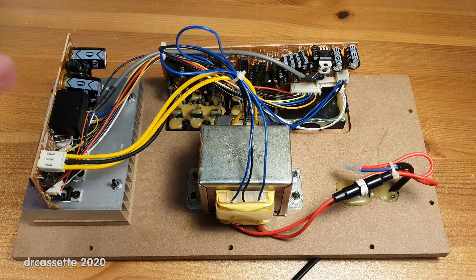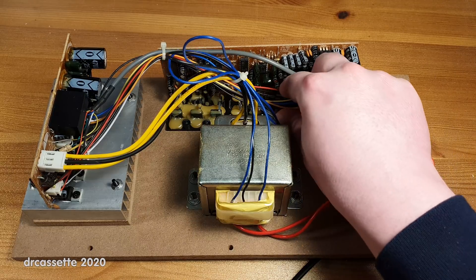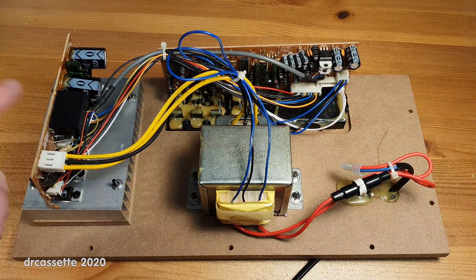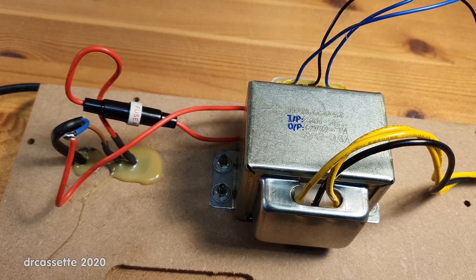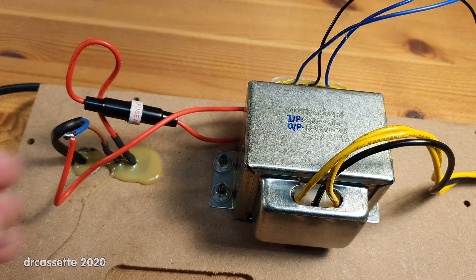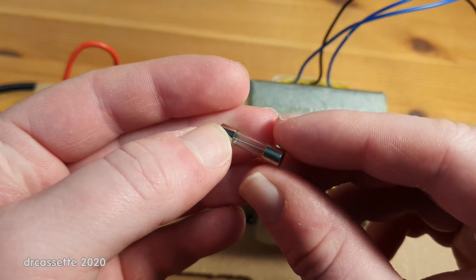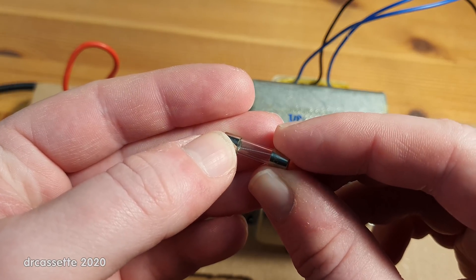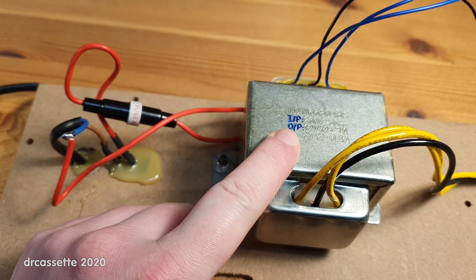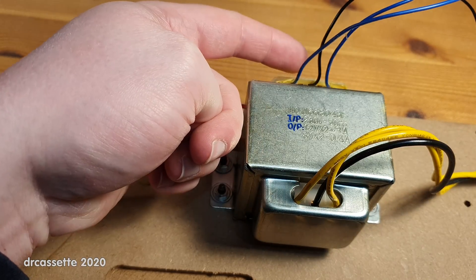Between the two boards, interfacing them, is shielded wire for the audio signals. We have nicely socketed a bundle of wires for the satellite speaker outputs, and there is also the wire which triggers the relay. And I just found the reason why the system was dead — the primary side fuse had gone open. It's rated 500 mA, and as you can see, it looks perfectly fine; it has not blown violently, but for some reason it went open. I replaced it, and now this nice transformer works. The specifications are: a symmetric 12 volts at 3 amperes and a symmetric 8 volts at 400 mA.